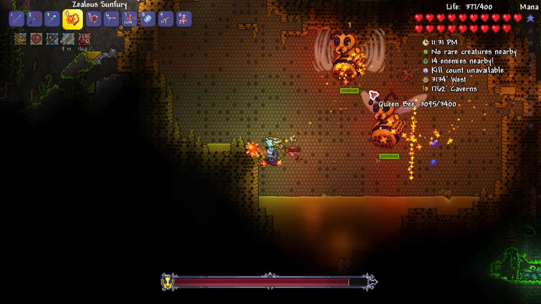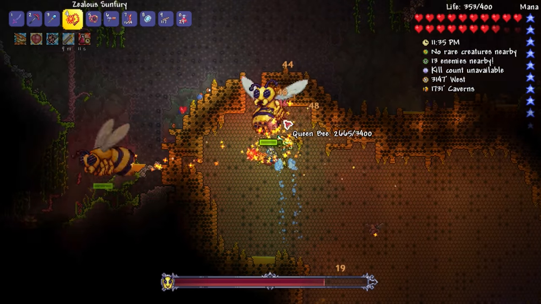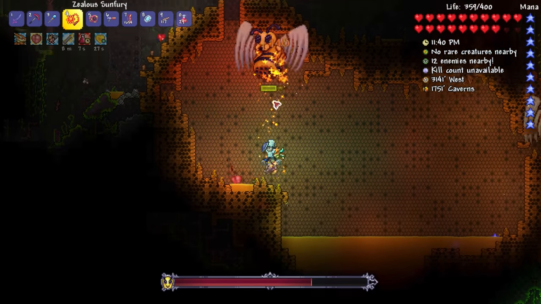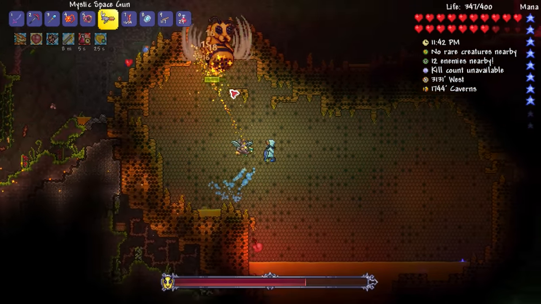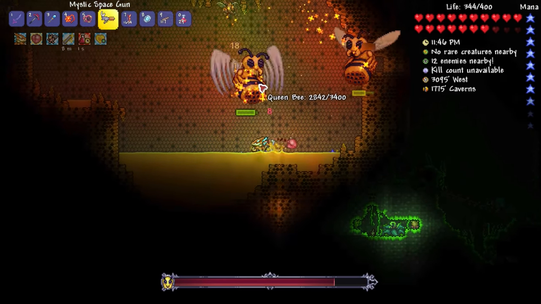Let's get this thing out. Trying to do, whoa. Go up here. Do some spinny stuff on him. Nice. Get some DPS on him. Getting like 44 damage per hit right there. That's crazy. Let's get him with this. And you know what? Let's get the space gun too. Yeah, we could go into the honey, and that gives us better life regen or whatever, so that's great.